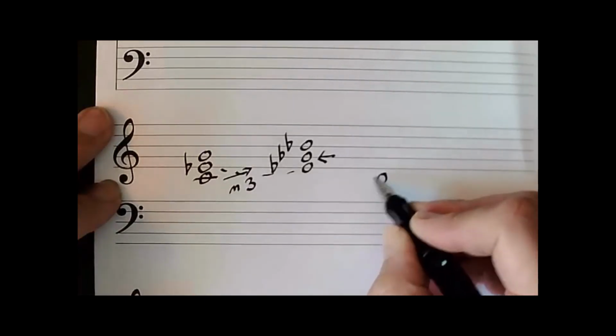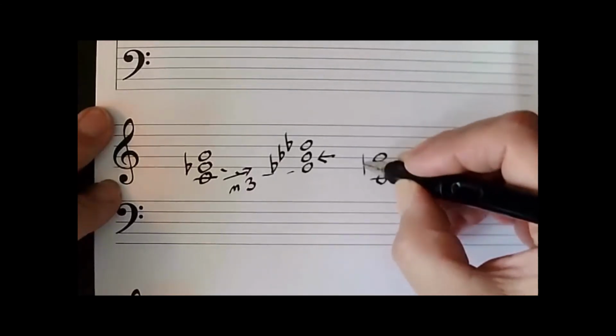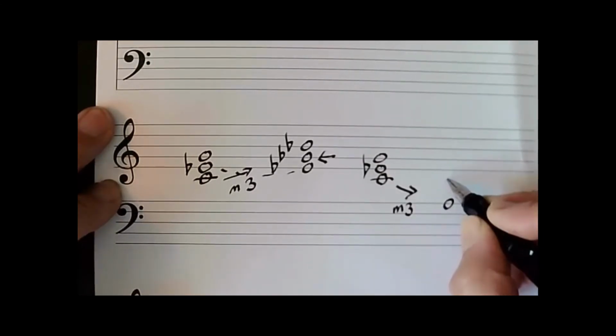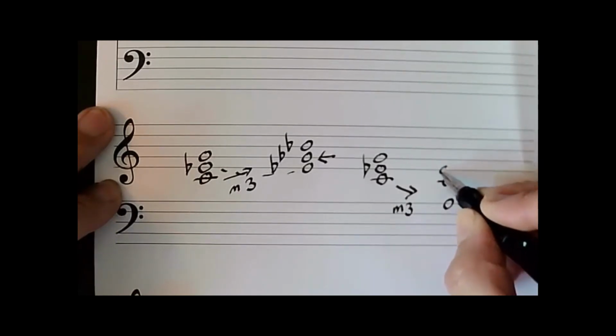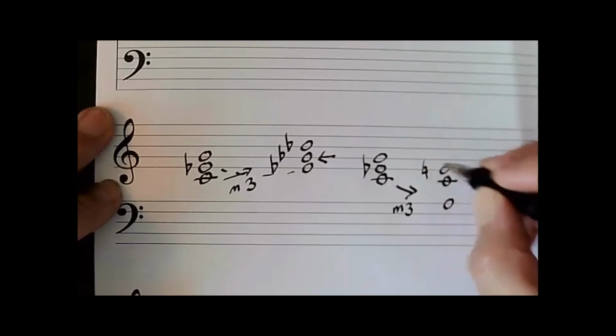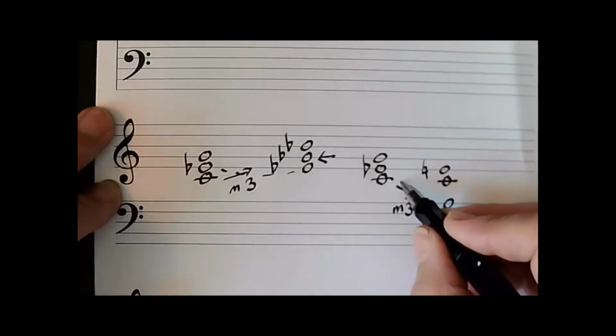Moving down, we see the C minor triad moving to an A minor triad. That's root tone motion by the minor third again. And we see the common tone here, C, and the chromatic conflict between E flat and E natural.